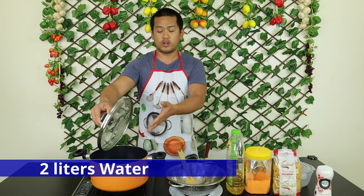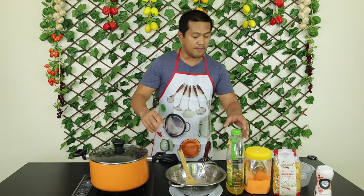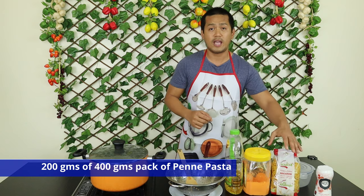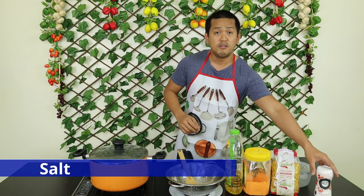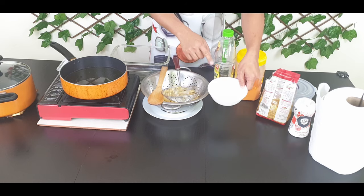So, we have water, obviously, para sa pasta natin papakulo. And then, we have oil. We have cheese powder. You can also use barbecue powder, sour cream powder, or kung ano mang flavor na naisip niyo. And of course, we have penne pasta. And by the way, you don't have to stick to penne pasta. Pwede niyong gawin kahit anong pasta. And salt. And flour. Corn flour po to or corn starch. Ganun lang kasimple yung recipe natin.